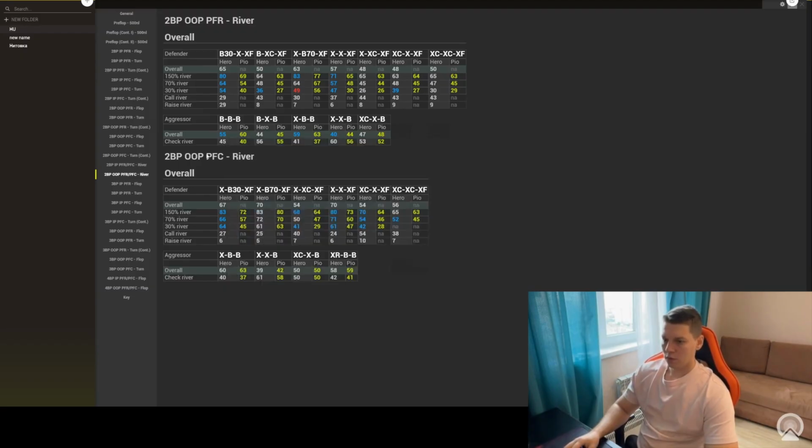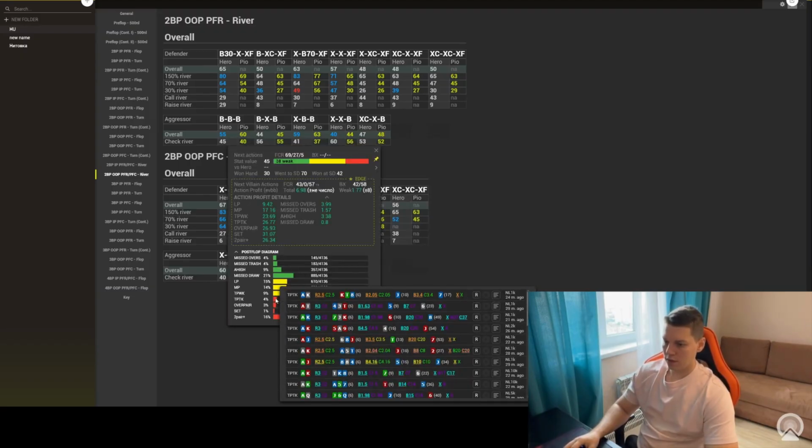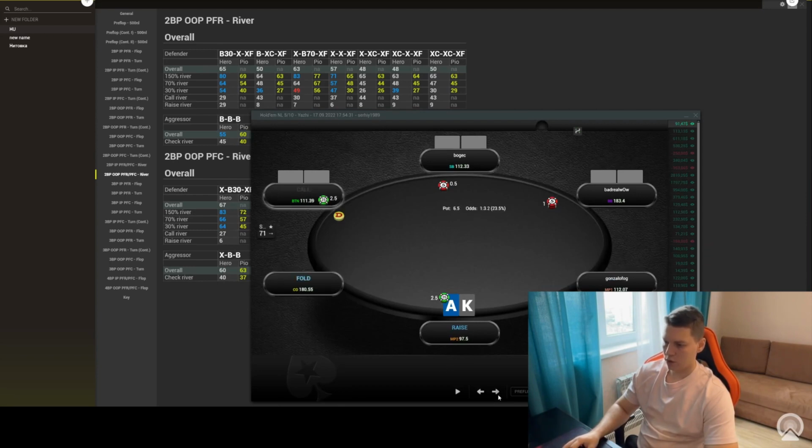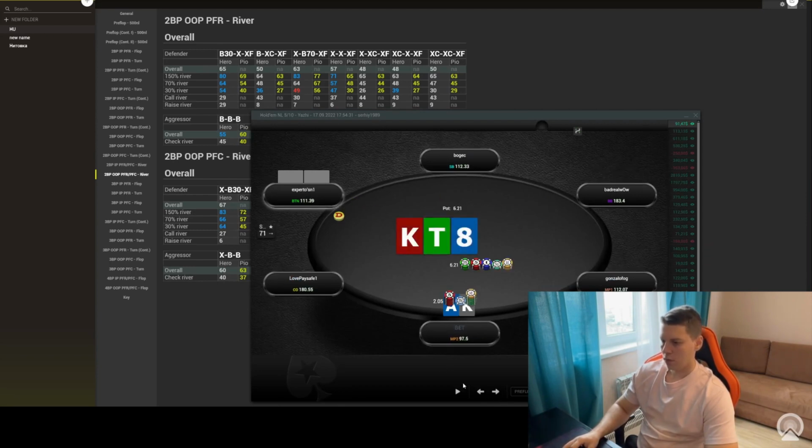So here, for example, a river check with a strong range, ace-king, let's say. The straight got there, but we're not ready to play, let's say, a situation against the button. Against the button, in general, it's probably better to play either check raise or check call because his range will bet here very often. But if we chose to bet, okay, on the turn the nuts have changed a lot, so now we can play a check, in my opinion.